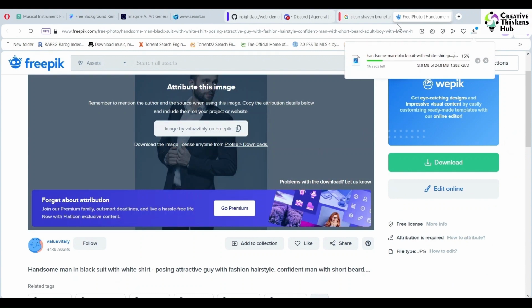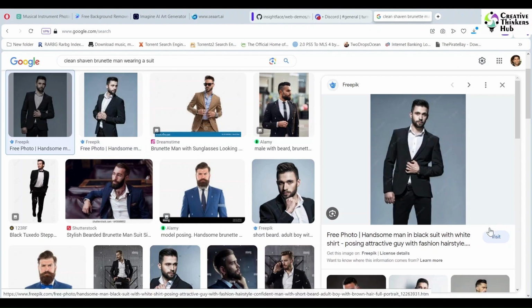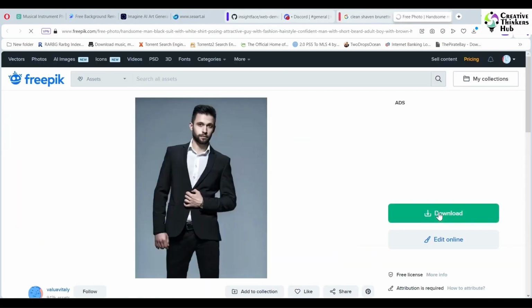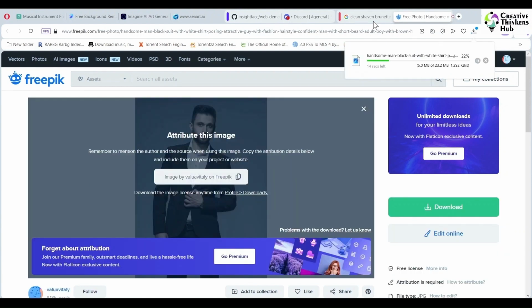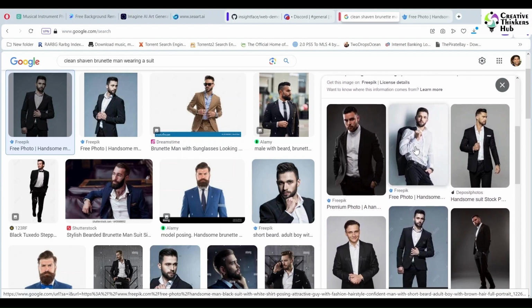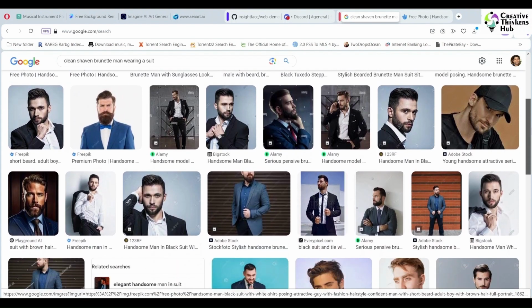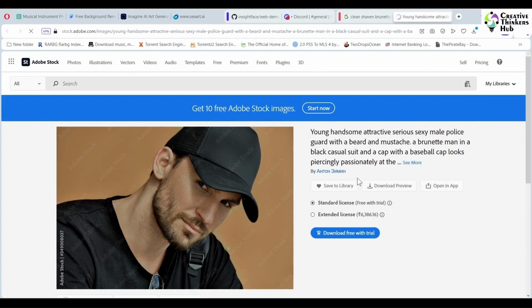Okay, we download that. We download the other one also. Let's see how this will work. Okay, then we look at other images. Let's see. Oh wow, this is good, with a cap. Okay, this is going to give me a nice look. It's an Adobe stock image. Now mind, we'll only download the preview one because it's purely for educational purposes. So we download the preview.